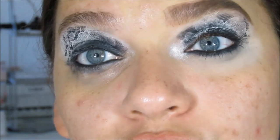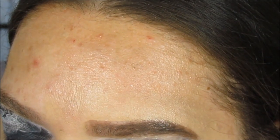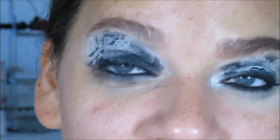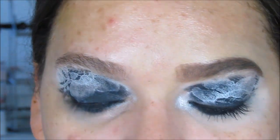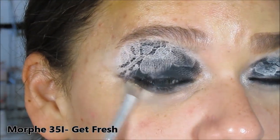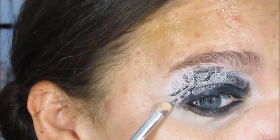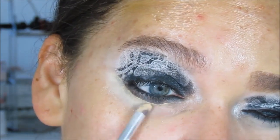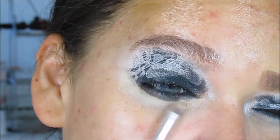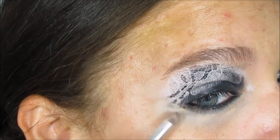And I am going to dip into the Morphe 35i Icy Fantasy palette, and I'm going to use this shade right here, which is called Get Fresh, which is kind of like my own personal skin tone shade almost. I feel like that's what my skin tone would be if I was a little bit more tan anyways. So I'm taking a generous amount of this and I'm just going to blend it inward. And as soon as the generous amount goes out, I'm going to get more, right? And definitely bring it everywhere over here, blending upward really well, blending around really well.